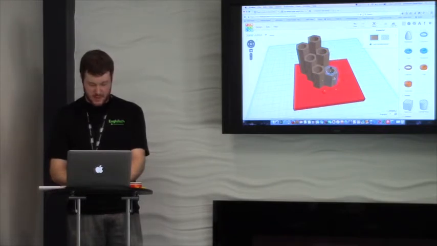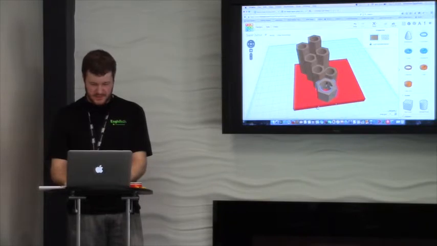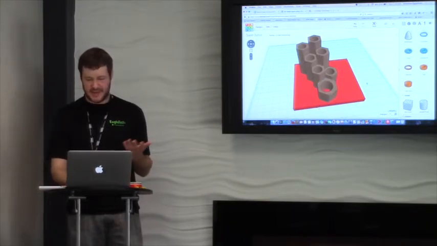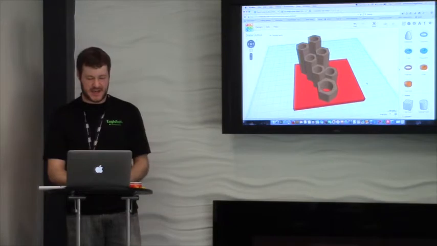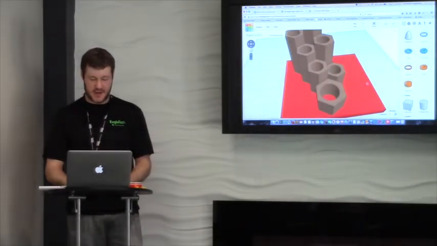And maybe I want one here which is a little bit bigger. So you can see the power, super simple. In about a minute, I've completely redesigned that pencil holder that we saw.